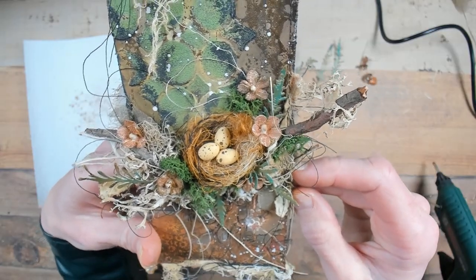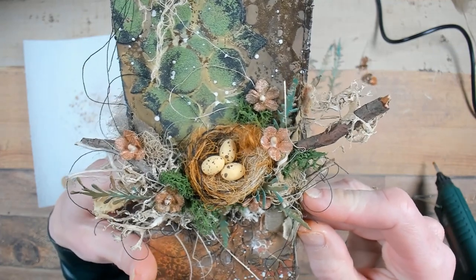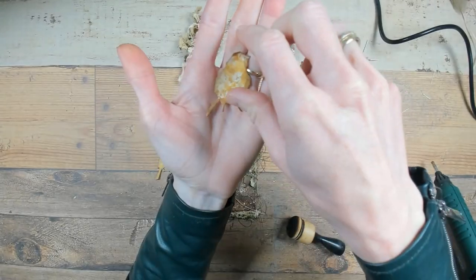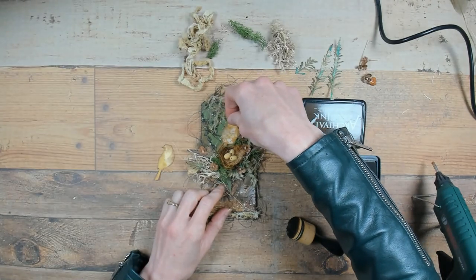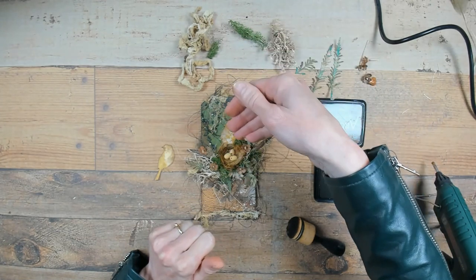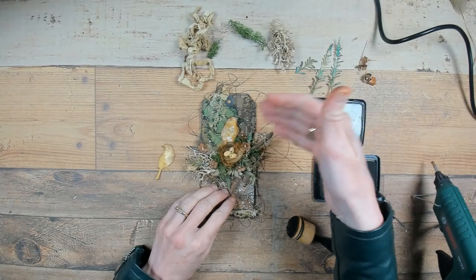I also glued in the little cute eggs and I think this is just adorable. What you can also notice is that he has no feet, and the reason why is because he has to go behind here, and when the feet were still on I had to push and push and push and the paper was wrinkling. So I just cut them off.